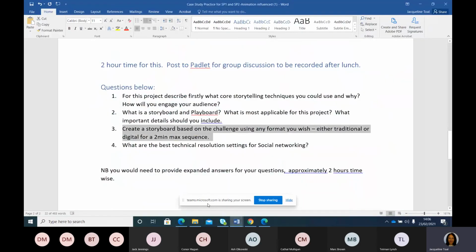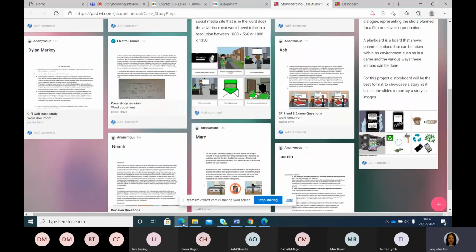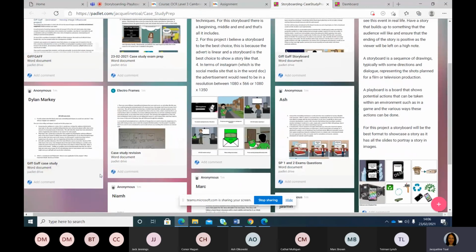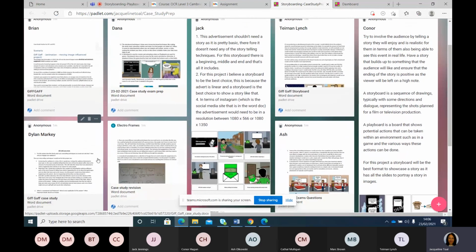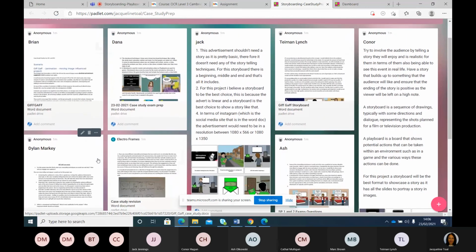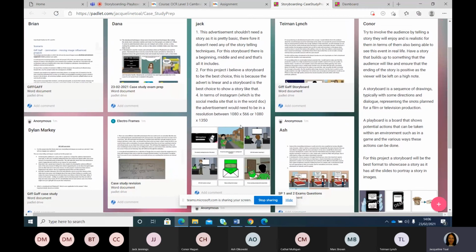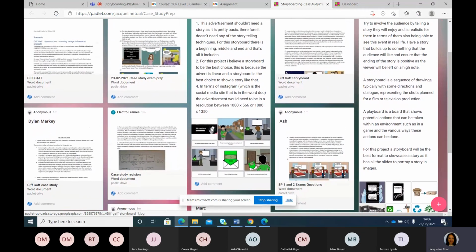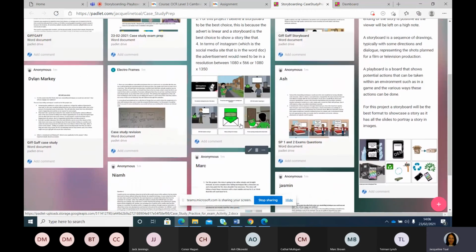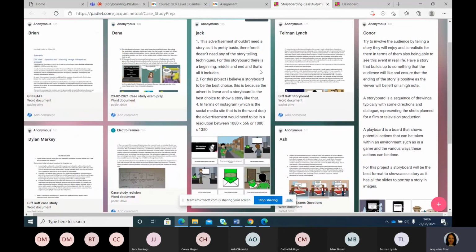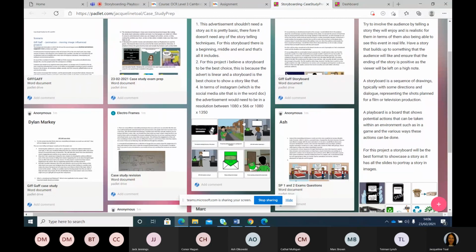So just the last question now really was, what do you think the best technical resolution would be if you were posting something online, or can see some resolution, if anybody just wants to. You can see, yes, you've got some web sizes in here, haven't you? Yes, Jack, you can see that as well. Yes, because when you're thinking on web, it's different for output for a TV or screen, you have to think about pixels, and it's different from print as well.